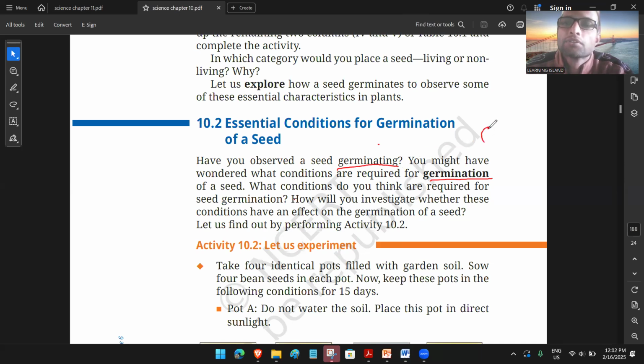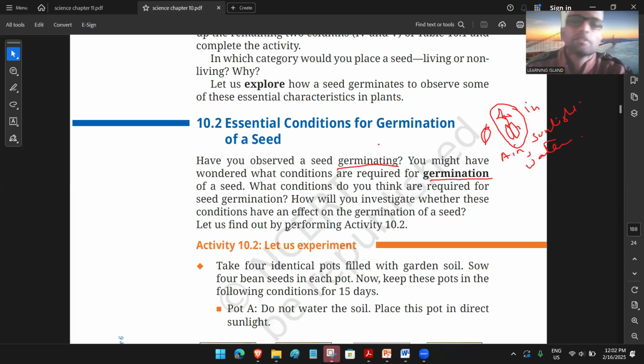प्लांट में जो सीड होता है, वो सीड बीच में से फट जाता है, फट के दो पार्ट हो जाता है, और बीच में से ऐसे पत्ते निकलते हैं. ठीक है. ये जो बडिंग होता है सीड से, इन द प्रेजेंस ऑफ एयर, सनलाइट, वाटर, then it is called germination.